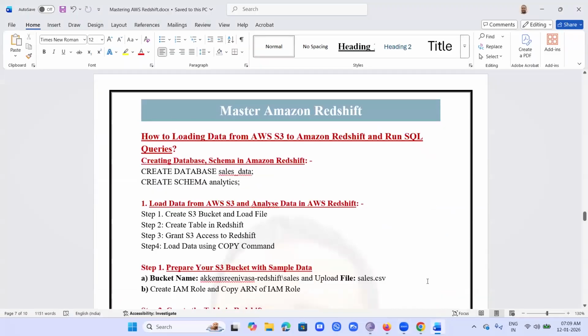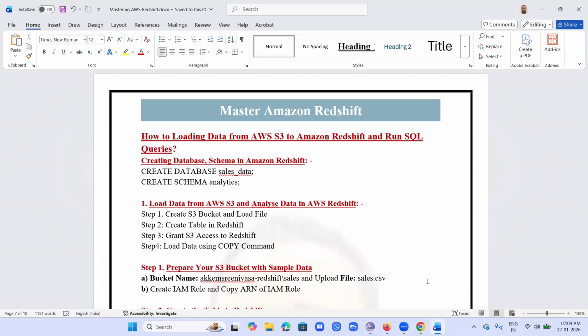Let's continue the Master Amazon Redshift series. In this session, let's discuss how to load data from S3 to an Amazon Redshift table and then write SQL queries on top of the tables.